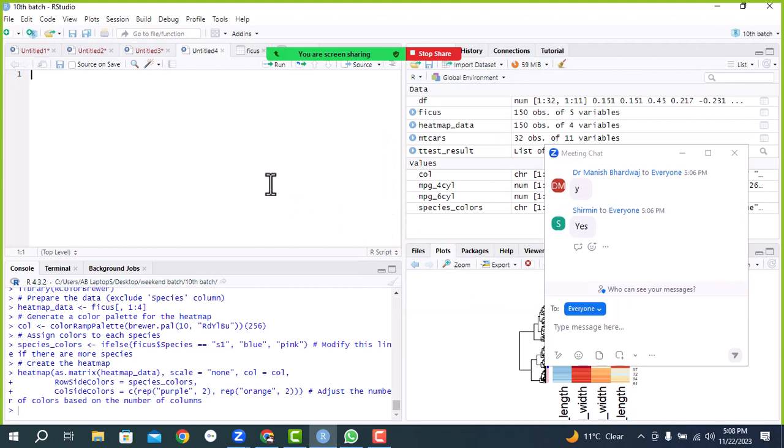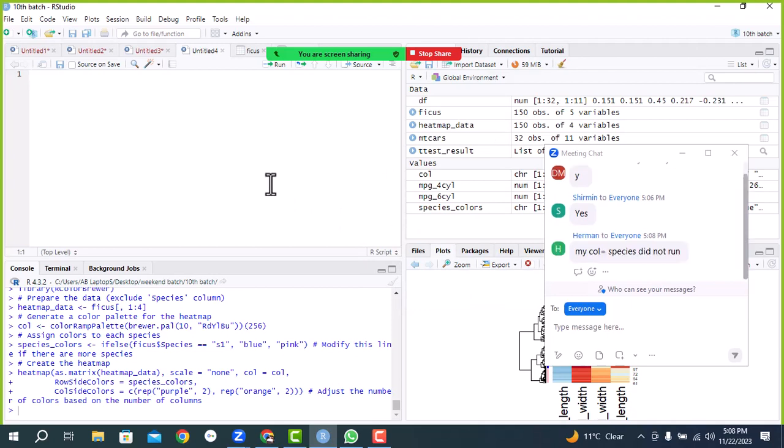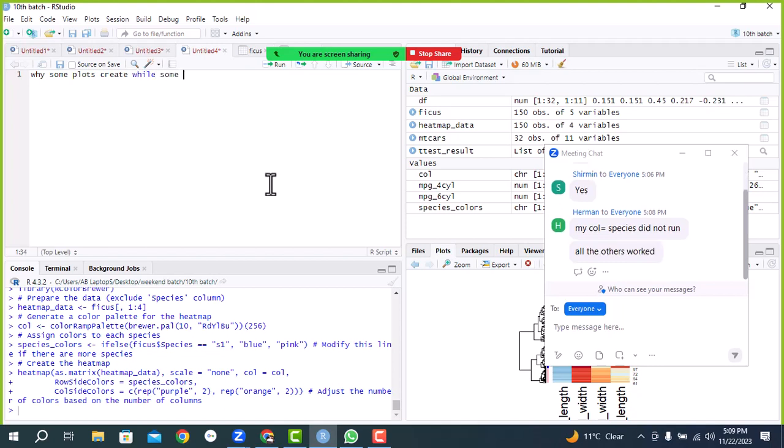Okay, I hope all participants have questions about why some plots are created while some show errors.